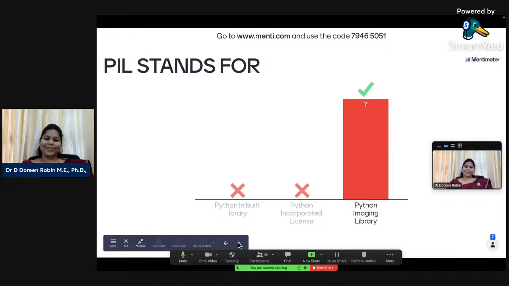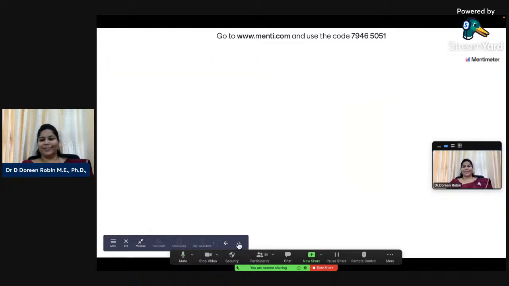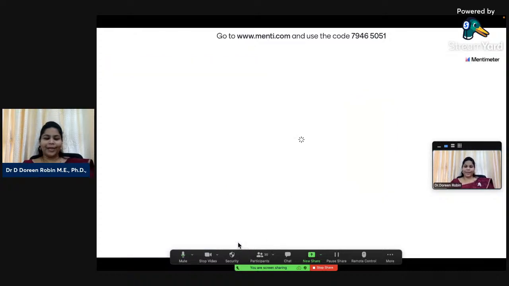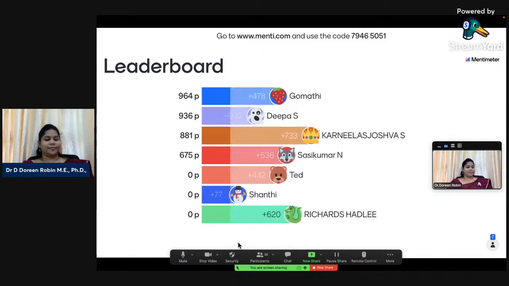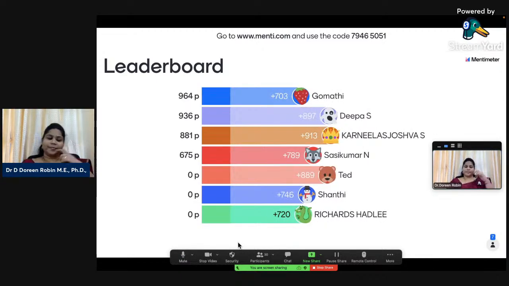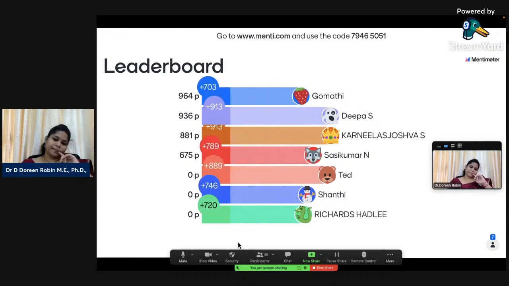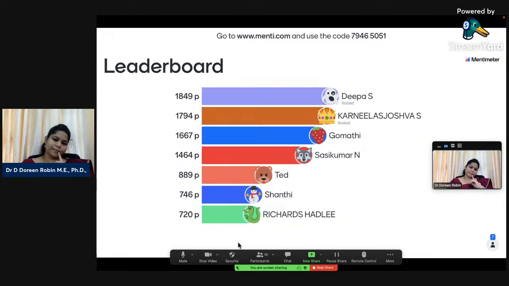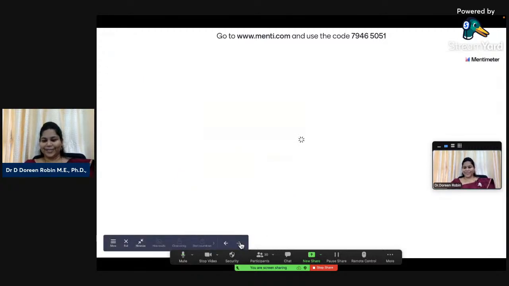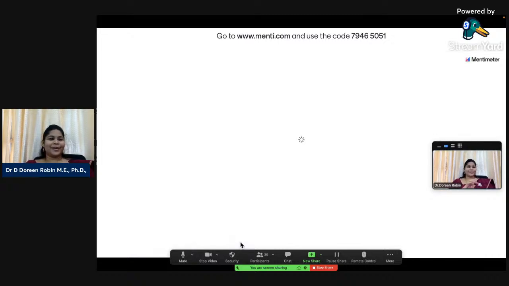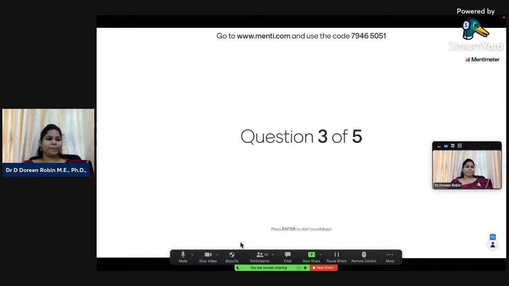It's Python emerging library. Well done. Let's see who's the fastest. Two of you are fast, Cornelius sir and Deepa ma'am. And third is Gomati ma'am. Let's move on to the third question for the day.